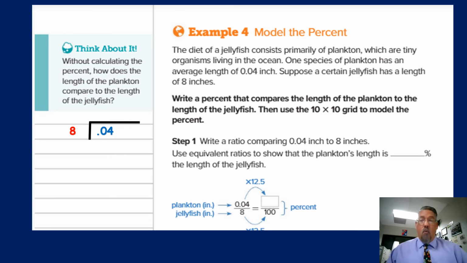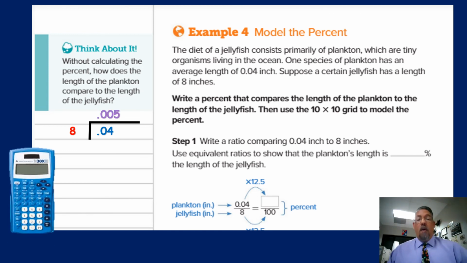Well, when I'm dividing, then I have to raise my decimal straight up, and then I have to start dividing. 8 won't go into 0, so I put a 0. 8 won't go into 4, so I put a 0. I add a 0, and then I know that 8 will go into 40 5 times. So we end up with the division part of it as 0.005. Going back to that first note that I had you take, I'm going to move my decimal from left to right 2 times.